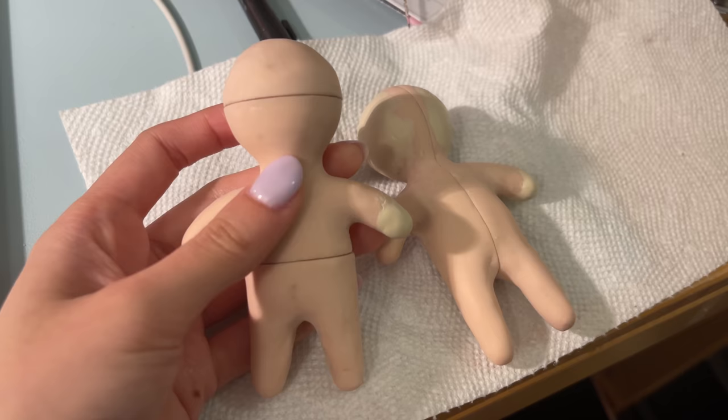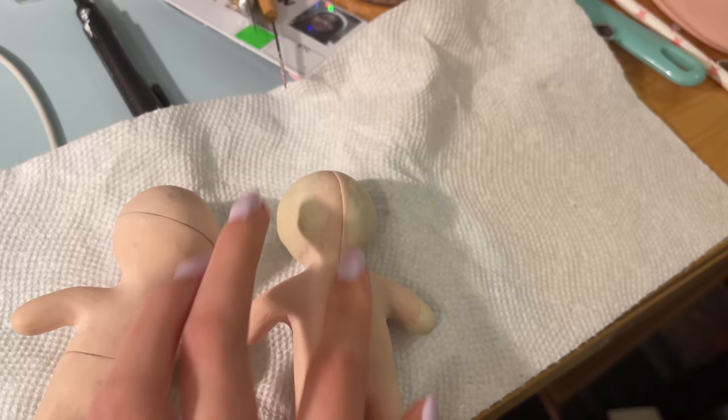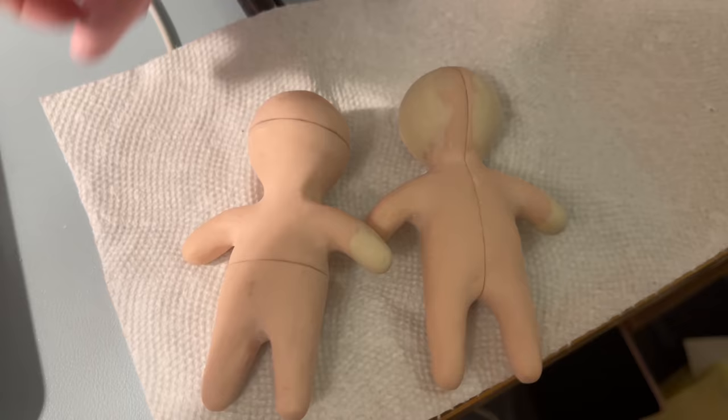As you can see, they have some repairs for their injuries, but I think this is so much better than before. I was really debating on whether or not I want to use epoxy, and I don't know why, but this was a good decision. So I've sanded it down, so I'm going to start painting it soon, and I'm just so excited to have these guys done. As you can see, here's the last one.